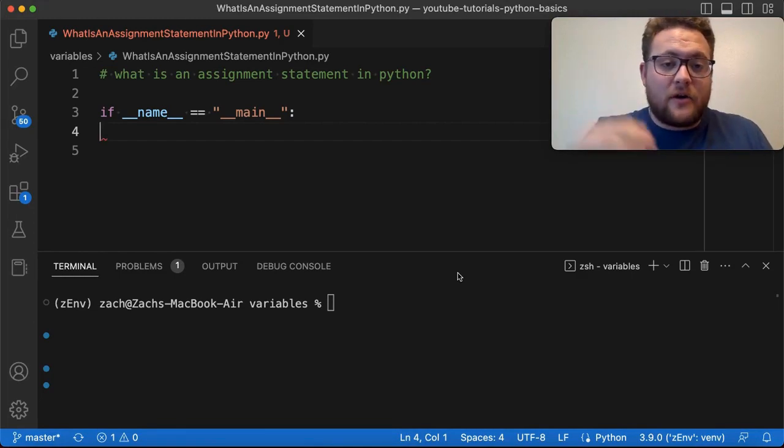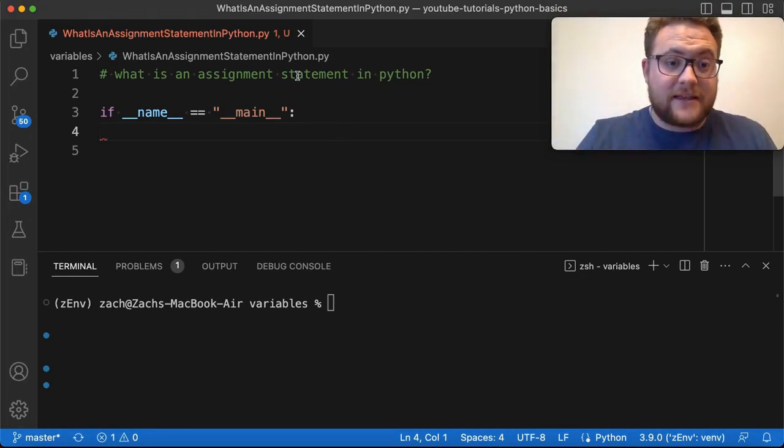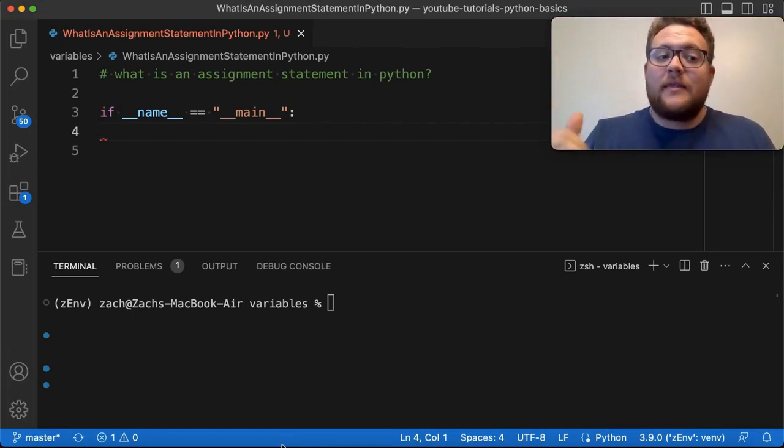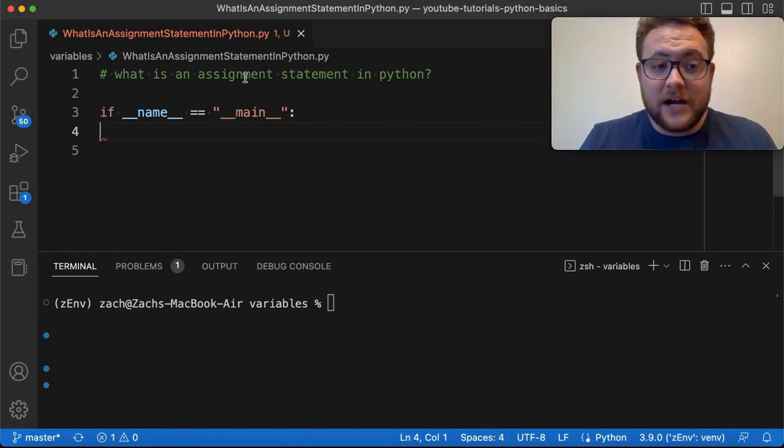Because in basically any programming language, and in Python, when it gets a script like this, it'll read from top down. And everything that's on a line that has something or is doing something, that is essentially a statement. So I have a statement here, I have a statement here.